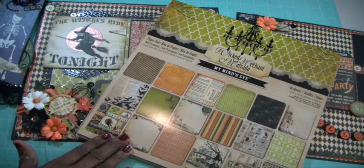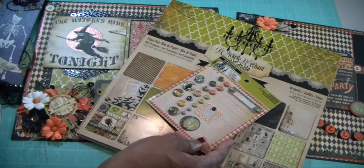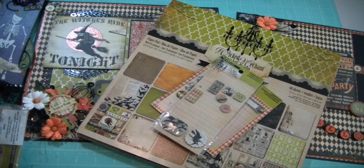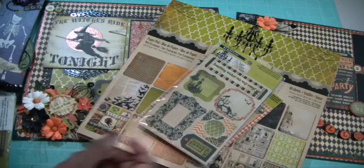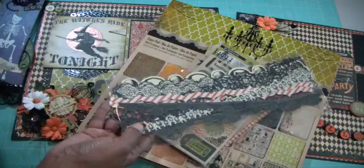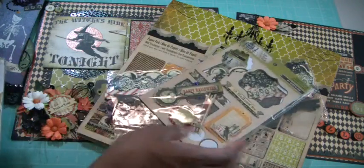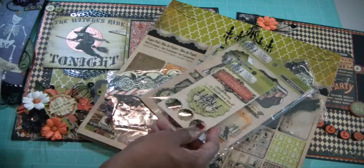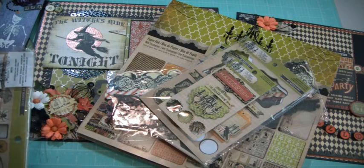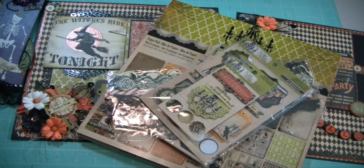But this is the paper pad here. Beautiful, beautiful. And a lot of the embellishments I used were some of the brads, some of the decorative buttons. I used some of the decorative stickers. I used some K & Company border strips. Pulled those out of my stash as well. Some dimensional stickers. Some more dimensional stickers. And what I like to do is, once I know I have a particular paper pad, as the years or months go, if I see something from the collection on sale, I will buy it.